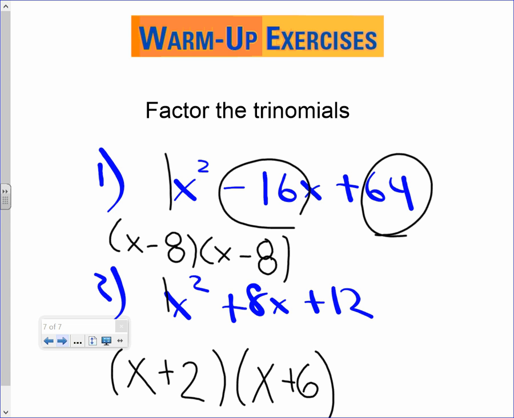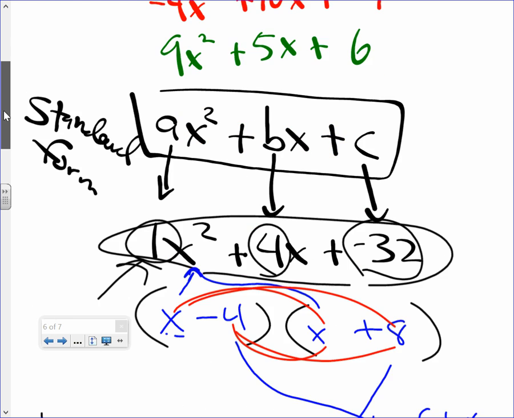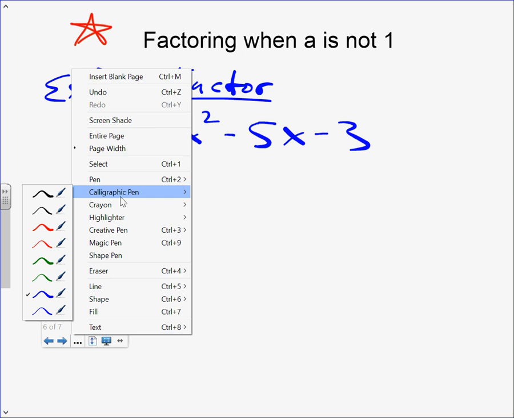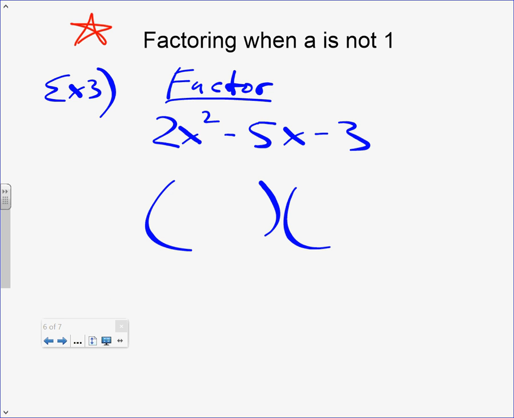But now we're dealing with A is not equal to 1. Life gets a little more complicated. A is not 1 now. Look at how A is 2. That changes the game. It's a game changer. Here's what happens. Check it out. Go ahead and make me two binomials like as normal, just like we're used to. Put a question mark here, here, here, and here. The process changes now that A is not equal to 1.